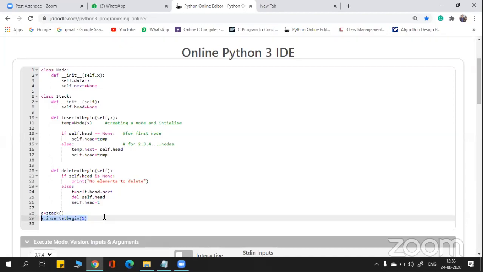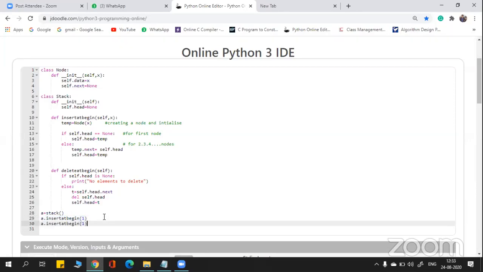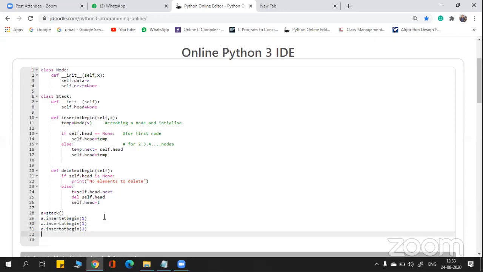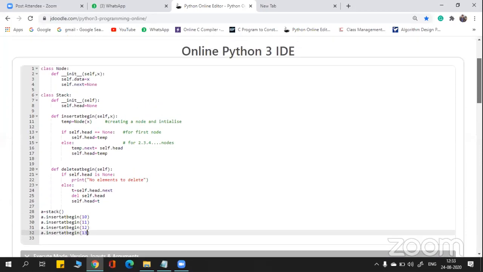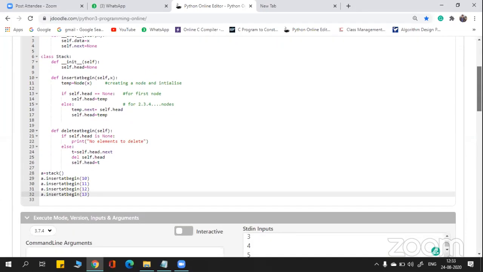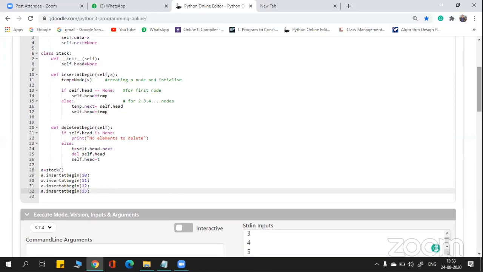So I'm just showing it here. Insert at begin, I am doing it 4 times. Let me take my numbers as 10, 11, 12, 13 as my elements. This is actually nothing but push. So this is also nothing but pushing.